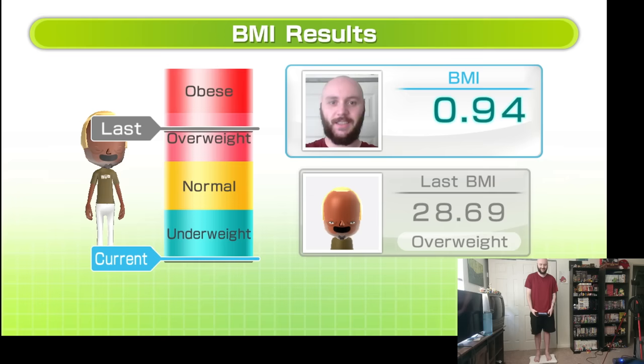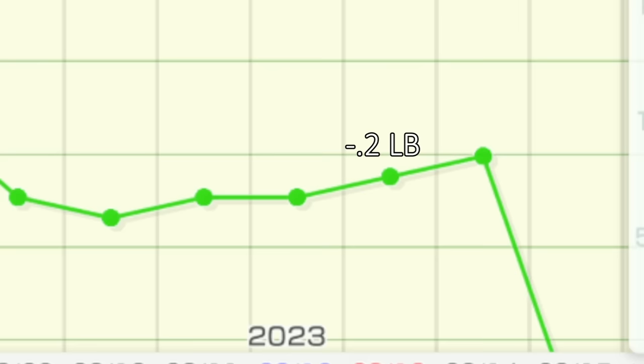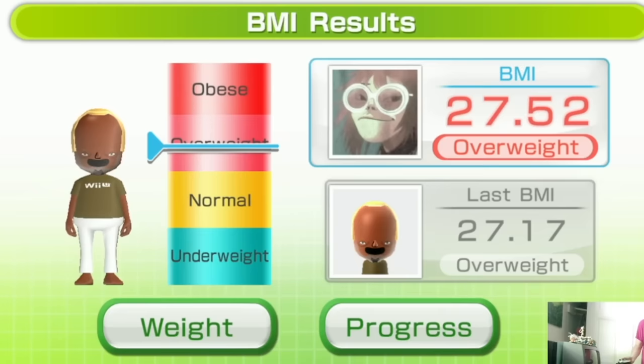I started tracking my weight on a real-life scale to compare it to my Wii Fit numbers. You see here how my weight is going up and up in Wii Fit — well, in real life I was slowly losing weight each of these days. Minus 0.2 pounds here, minus 0.1 pound there — it's not a lot, but it sure as hell is not gaining weight. On one day I allegedly lost 2.6 pounds, but then suddenly the game wanted me to rebalance myself, and after reweighing I was 2 pounds heavier — that's almost a 5 pound difference. The next day in real life I lost half a pound, my biggest overnight loss in a while, but the game said I gained 2.6 pounds. So at this point I don't trust a single number this game has shown me. I'm really not mad that it's messing up — it's to be expected. However, getting fed incorrect numbers while trying to lose weight is so mentally draining.